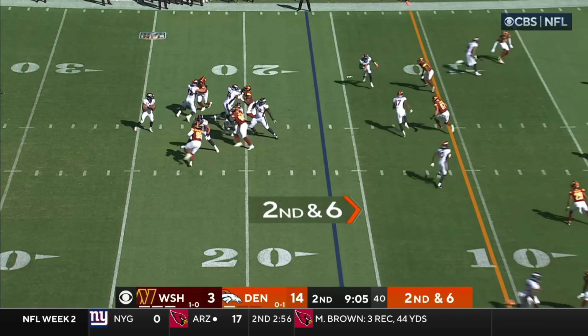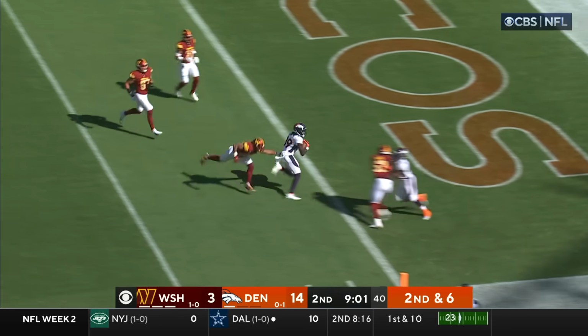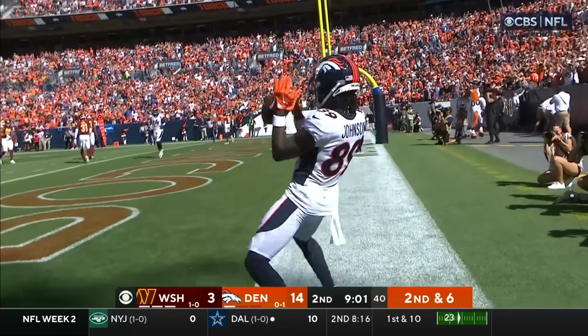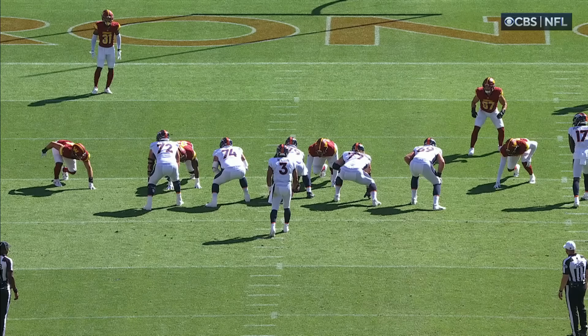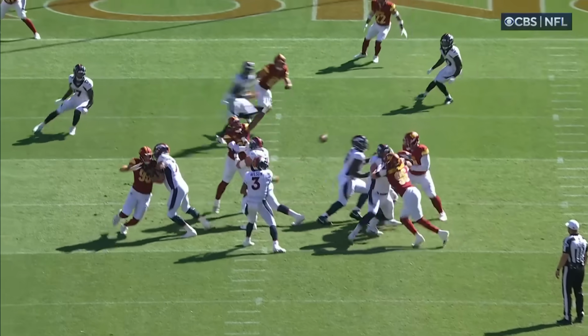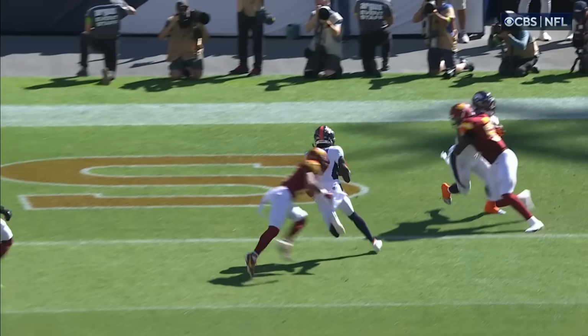Samaje Perine onto the field for the Broncos on 2nd and 6. Little sidearm delivery. 1st down and more. Touchdown, Brandon Johnson. And the Broncos pouring it on here in Denver. Russell Wilson is dropping dimes for Denver. And again, they got the matchup that they wanted. Here's Barton in the middle. Watch right at the last second. There's too much speed. You know, Barton doesn't even have a chance.